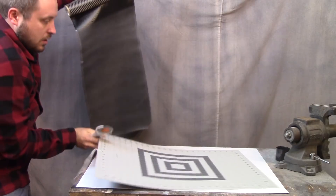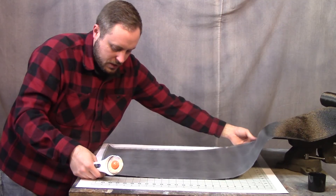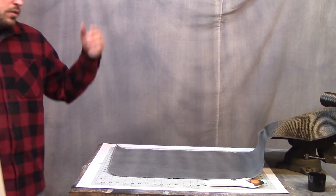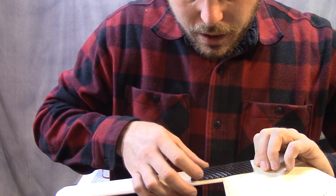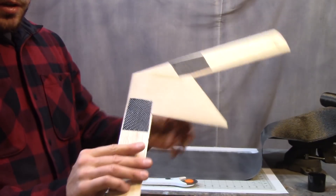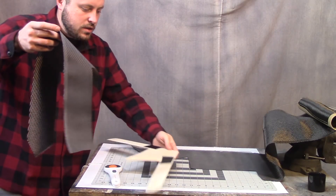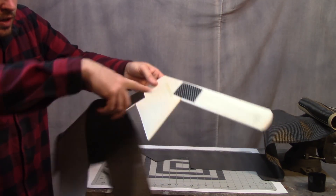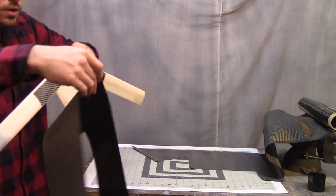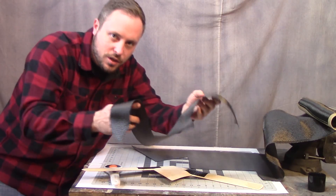Secret weapon number two: self-healing cutting mat and rotary cutter. This stuff is crazy tacky — so sneaky. I have to wait until it's tack-free. This is where it broke last time, so hopefully it doesn't break here this time. Those are reinforced. Time to do the main body sections. Obviously I cut a lot of extra, but once it goes down into the curves and whatnot, I don't know how much it's going to use up. If the wings are going to get angled, I'd rather have too much than too little.